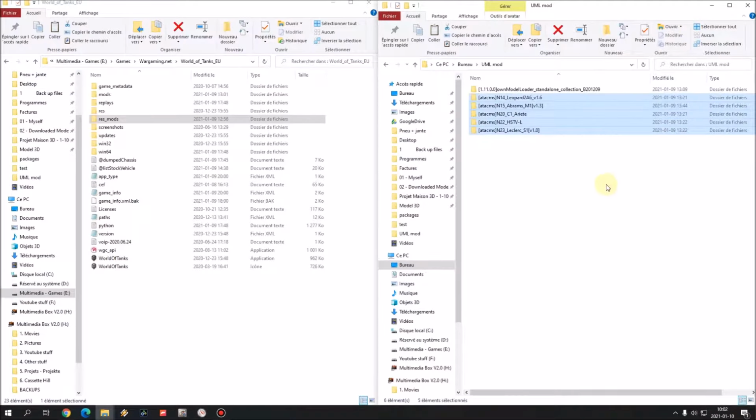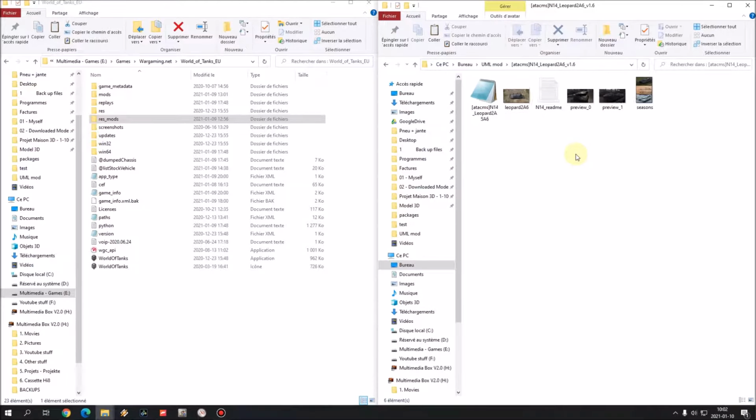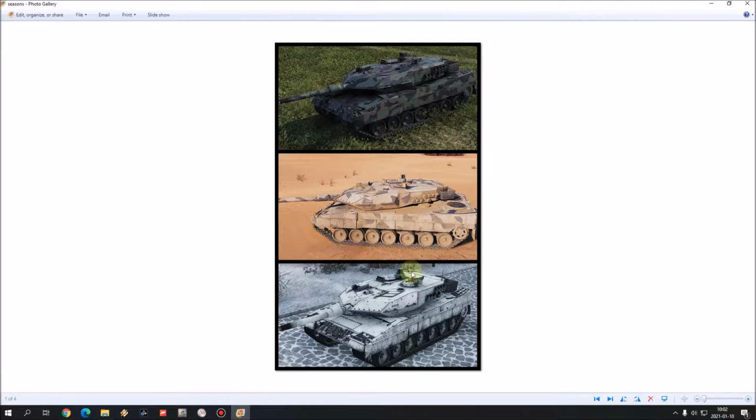When you have downloaded some, you're going to extract them, because they are going to be WinRAR files. When you extract them, you're going to get these files. Inside you normally have some pictures, like here you can see the three different seasons.